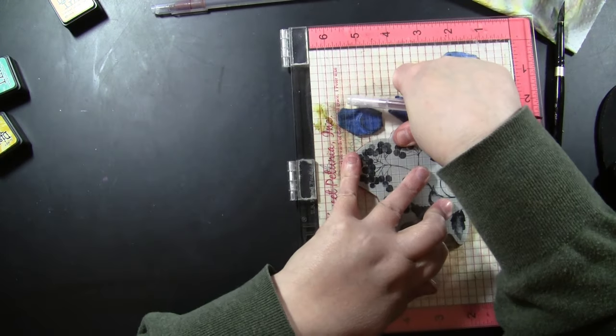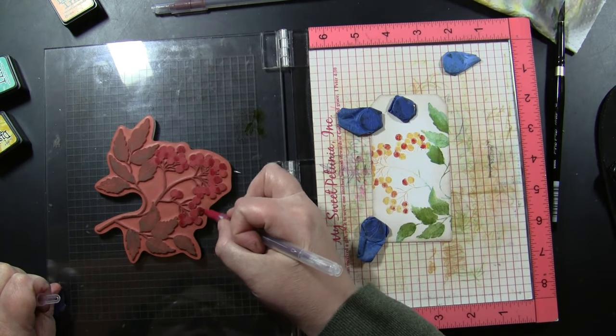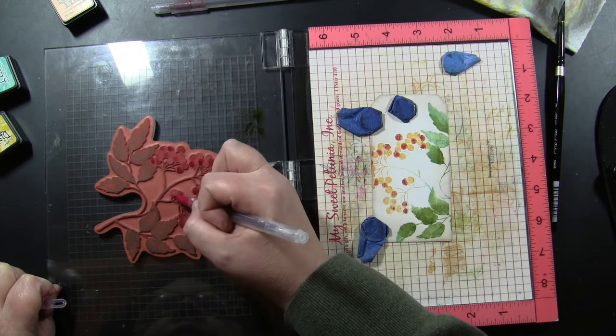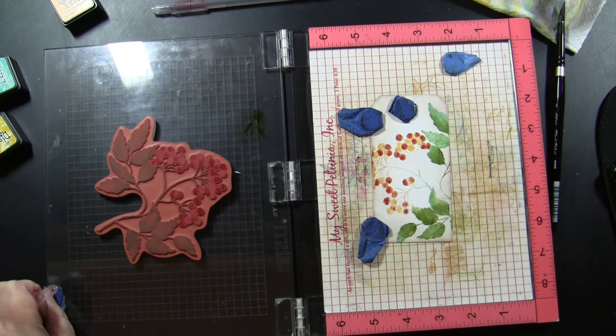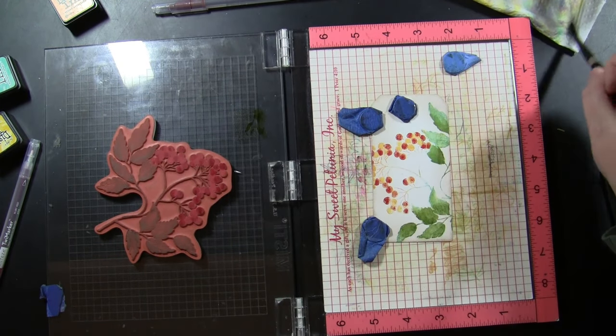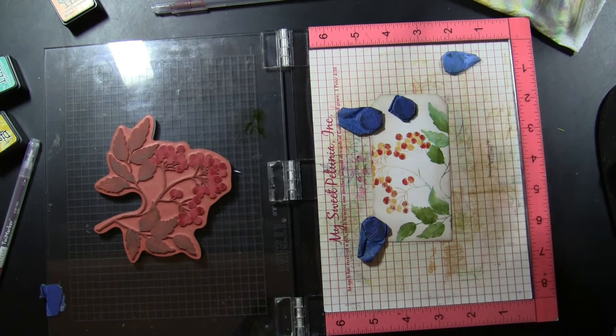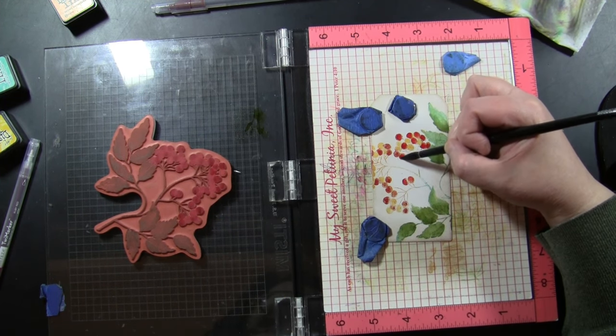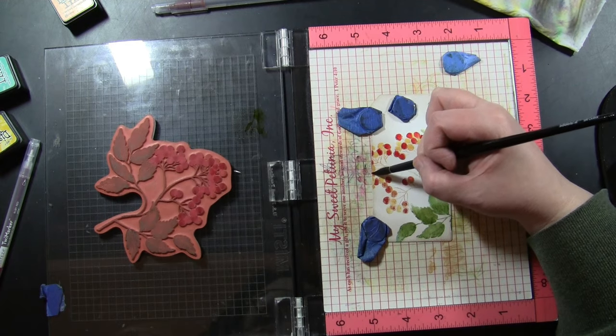Now I'm going in and just adding some red onto some of the berries. I'm using an Arteza TwiMarker. You can use any of your water-based markers to do this. So like your Zig markers, your Tombow Dual Brush pens, the Arteza TwiMarkers, they all work well for that. And then I'm just going to blend that out with a little bit of water.